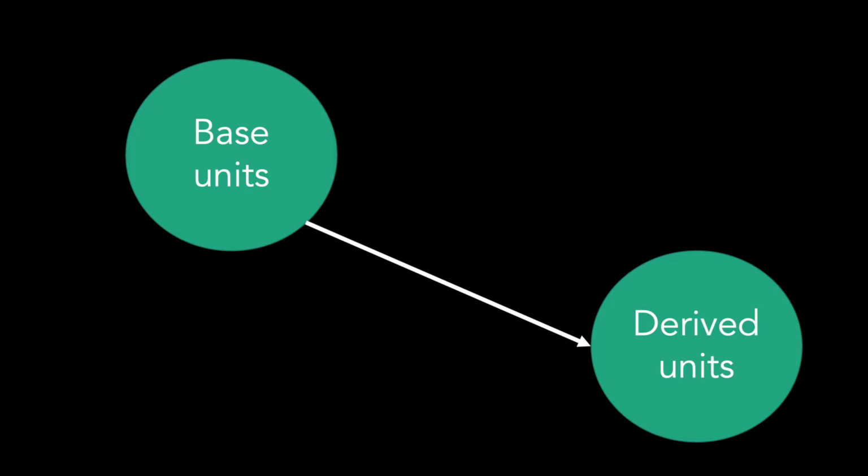Derived units, on the other hand, are things where the unit is defined based on other units. Derived units are more complex units. There's way too many quantities around us to define each and every unit based on something that is physically out there or that has some kind of constant value. So we define a lot of units in relation to other units. Let's see how this works.